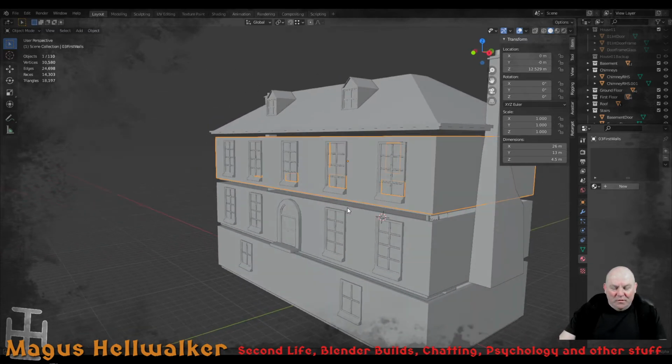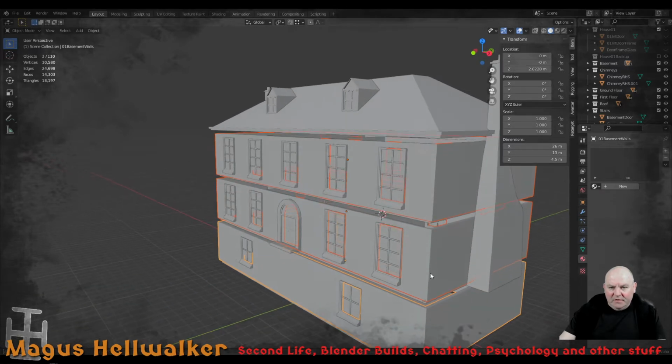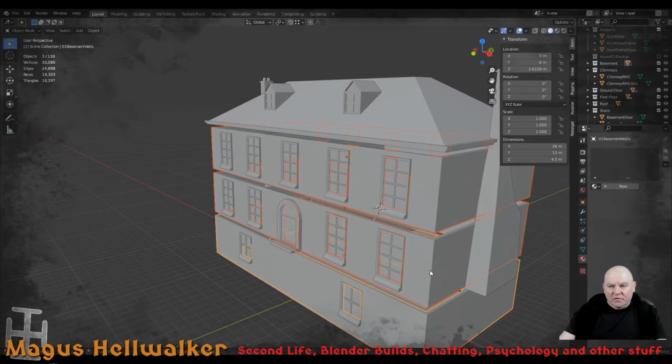For the walls, all the outside of the walls will have the same texture, and I'm thinking with each room I could have multiple, so each room could have a different texture on it.